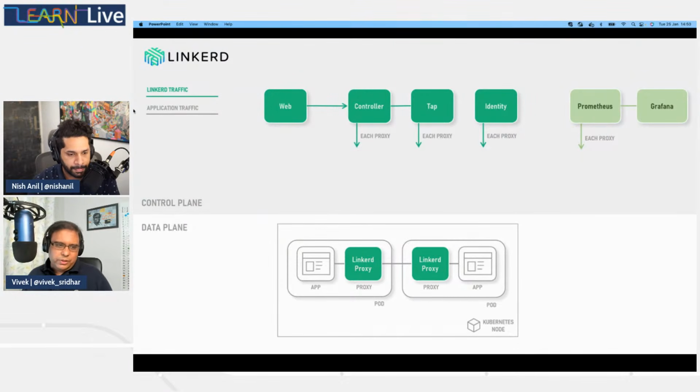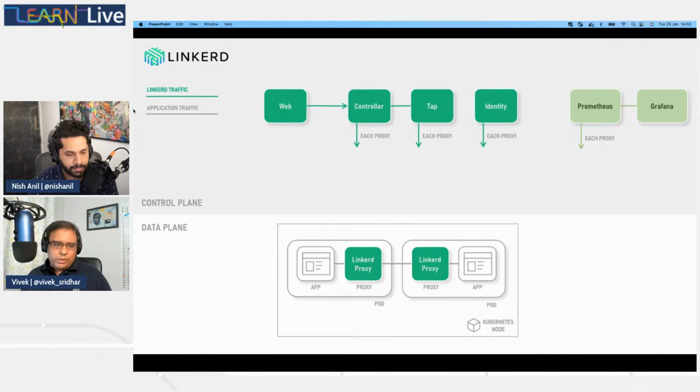So just to introduce Linkerd, there are two parts to it. One is the control plane, and the other is the data plane. When you install Linkerd on Kubernetes, it creates a manifest file of Linkerd and then installs Linkerd as a namespace, and then it creates a controller. The control plane is a bit abstract to you. You don't have to be worried about it. It's more of installation things.